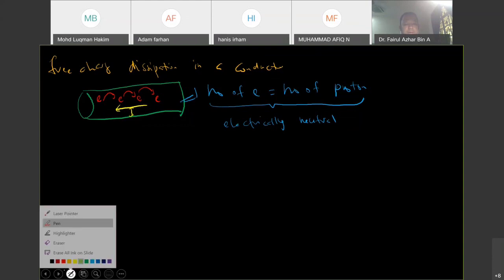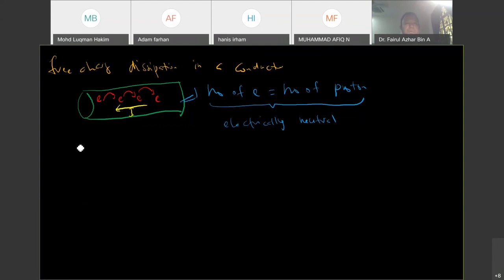So what will happen if we take one electron from outside and inject it inside this conductor? Whenever this material has an excessive number of electrons compared to the number of protons, the electrons will start repositioning. They start with the closest electron to the location where the injected electron is.